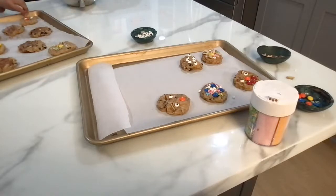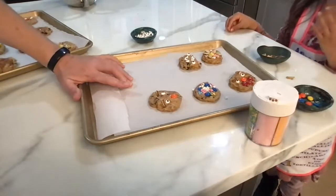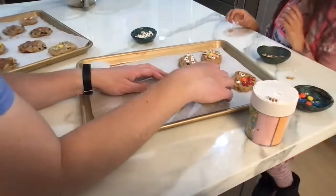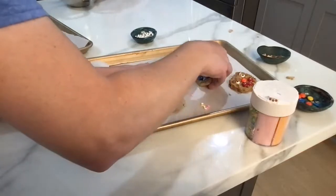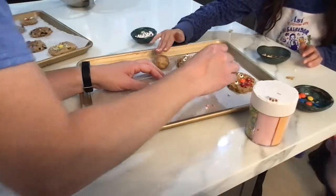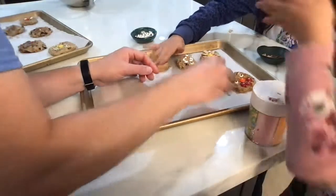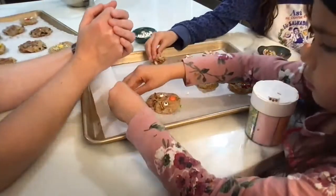I think the recipe doubled. I'm going to make a duck. A duck is a great idea. Who doesn't love a duck? Watch, I bet you we can move some of these over here a little bit. Oh yeah. I didn't mess it up at all. I don't know how much space they need. How much space do they need?